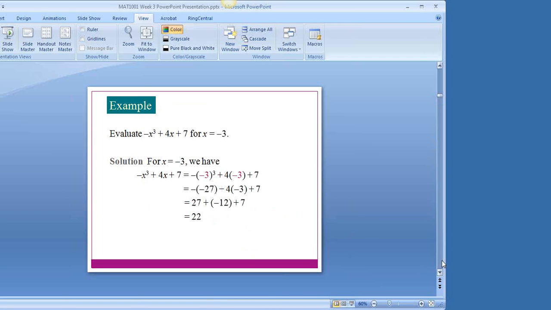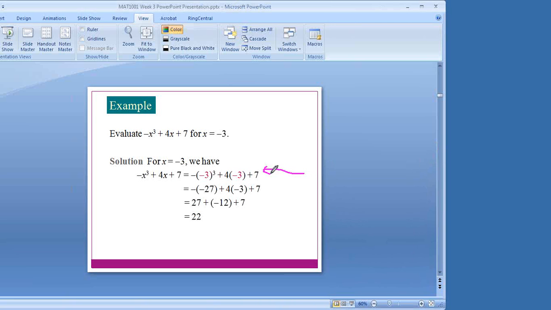Now, if you're asked to evaluate, it just means for whatever variable they're giving you, substitute that back in. So we're told that x is -3, and I'm going to put that value in place of the expression. And every time I see an x, I'm going to put a -3. That's what I did here on this very first step. Okay. What you should see now is something that is just the order of operations.